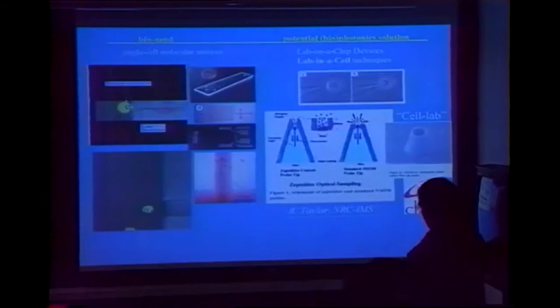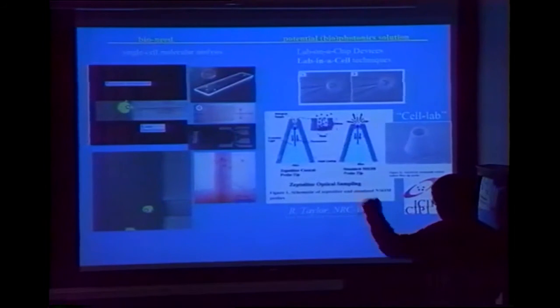What you want to do is then take a cell and introduce it in a chamber here before it starts going into the channel, and manipulate it. For example, take a laser, open up the cell, attach some fluorescent dye to it, and then put it into one of these channels. So you manipulate the single cells using laser tweezers, and you label them by chopping them open with laser scissors. You do the mixing in the chamber, and then you allow that to flow into the channel, and you do electrical or optical sensing. You have optical sensors along here, which give you the molecular signal.